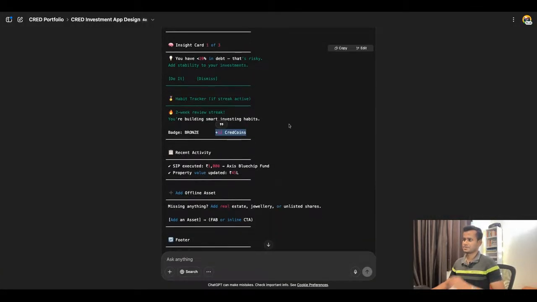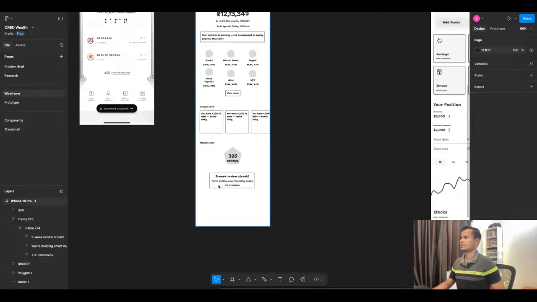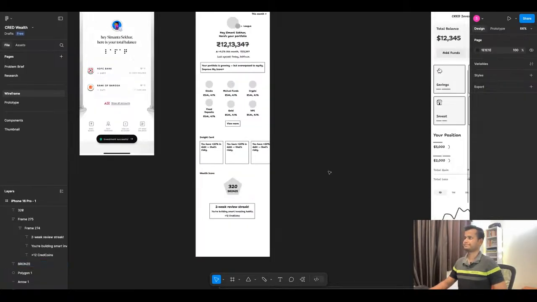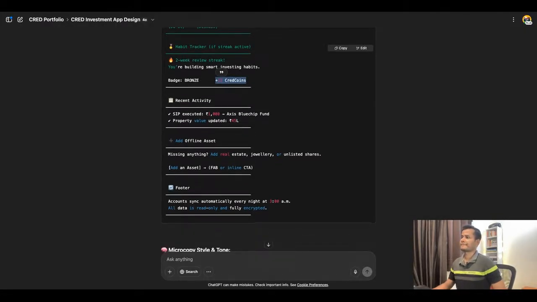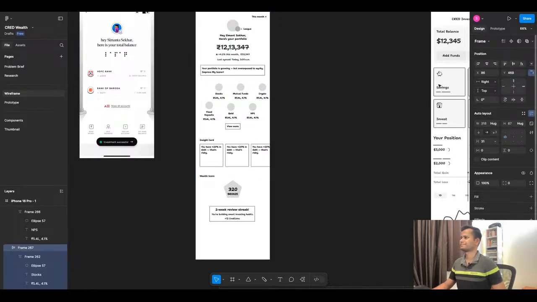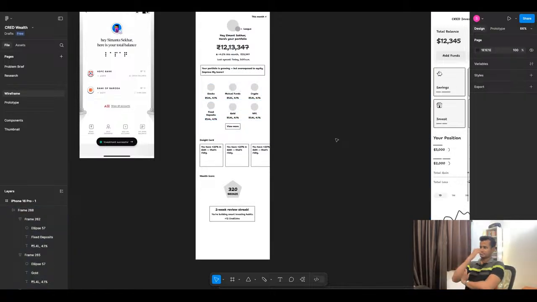Okay, now coming to some gamification element here. One we have added here is a 14. Add asset here. View more.